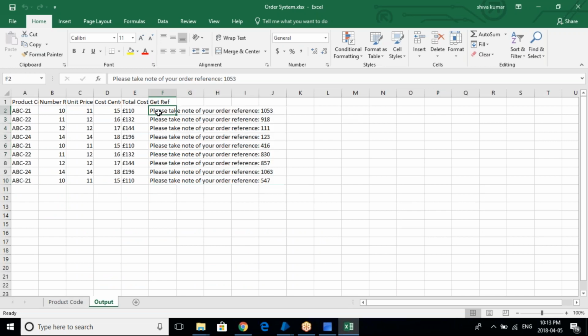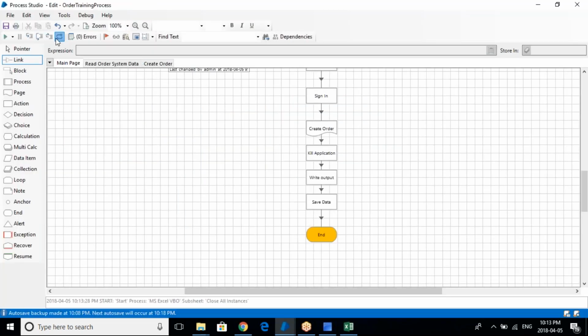Now there's one more thing: let's say you wanted to remove this line and just wanted these values. There is one more thing you can do here.